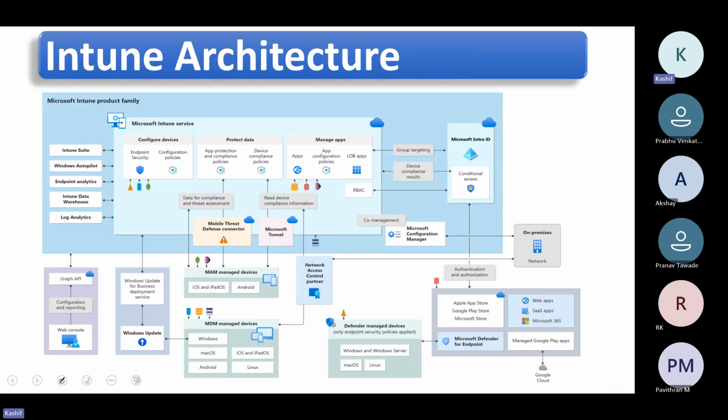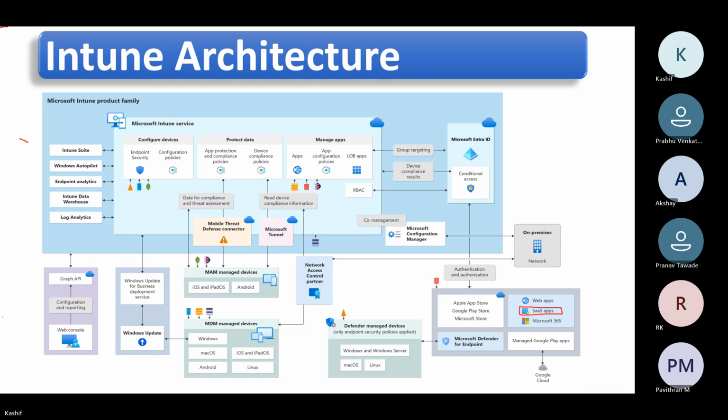Now, this is the architectural diagram of Intune. Intune is designed by Microsoft. You don't have to do anything in here. You just take the subscription and you are all set, right? So it's a SaaS kind of technology. SaaS means Software as a Service, wherein you don't have to take care of the architecture. You don't have to make sure this architecture is up to date. It's running all the time. You don't have to do all those things. Okay. So it's a SaaS kind of architecture.